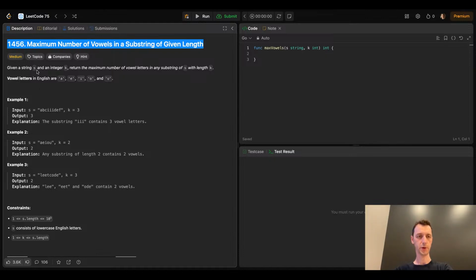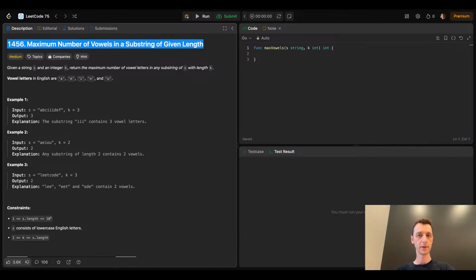Given a string S and an integer k, return the maximum number of vowel letters in any substring of S with length k. Vowel letters in English are A, E, I, O, and U.